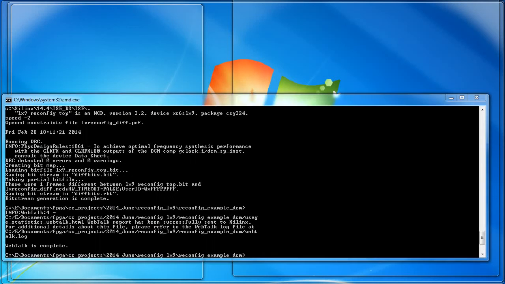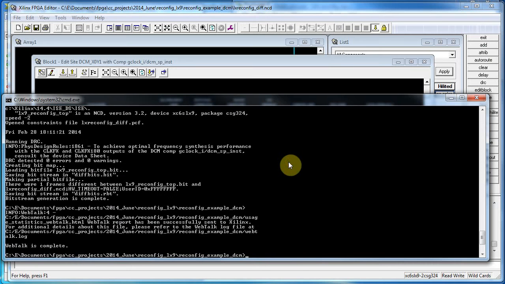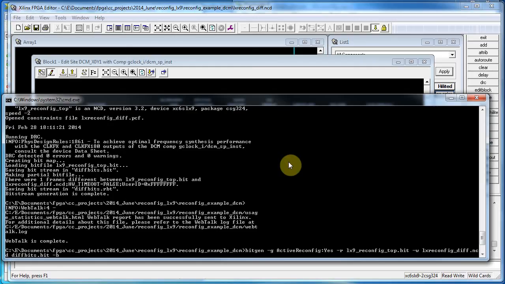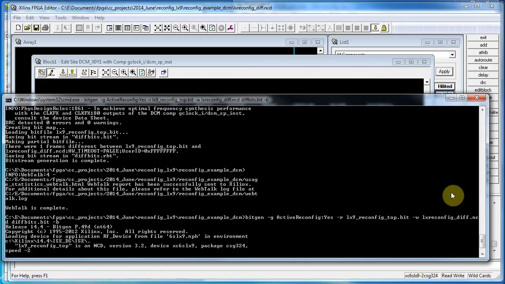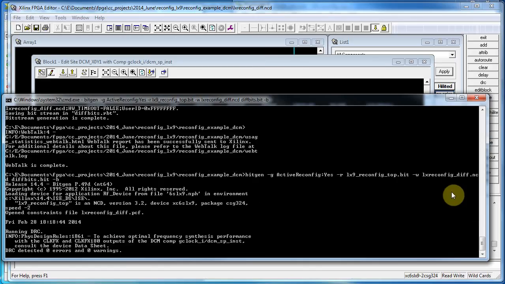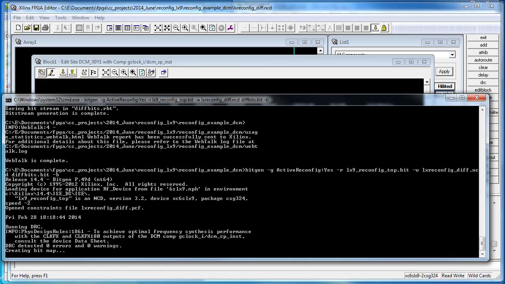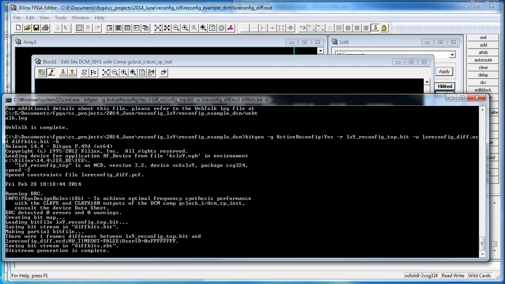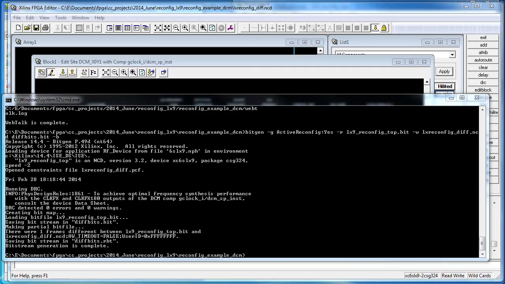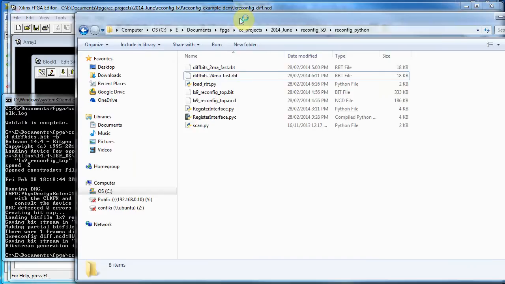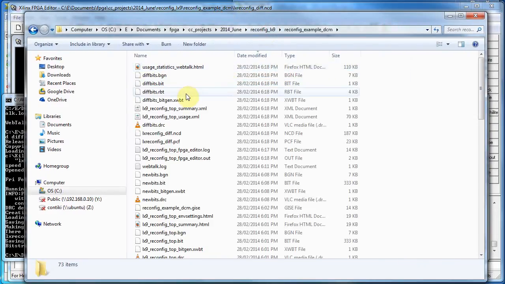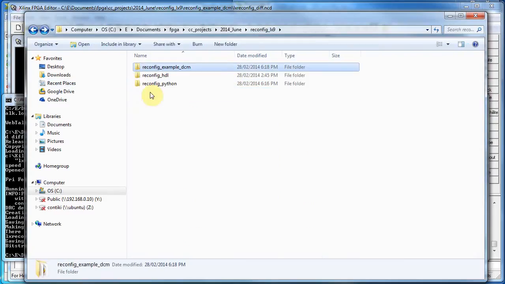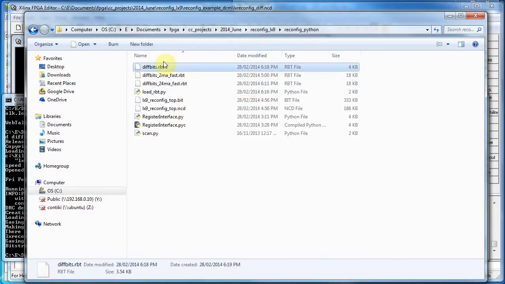Remember I overwrote the last NCD file, so I can just use the exact same command as before. And once again, I'm going to generate that diffbits file. Okay, and once again, all I do is copy that RBT file back here.